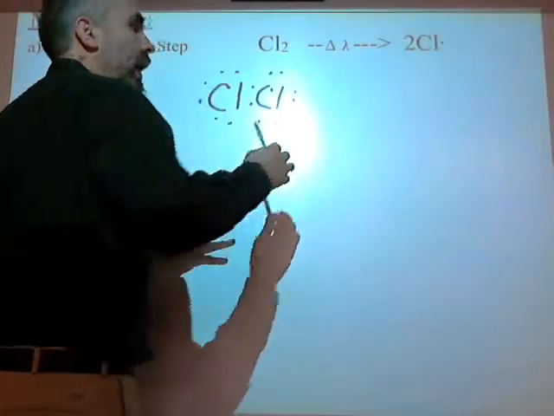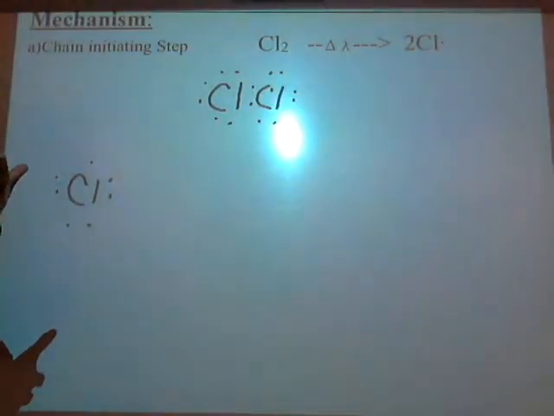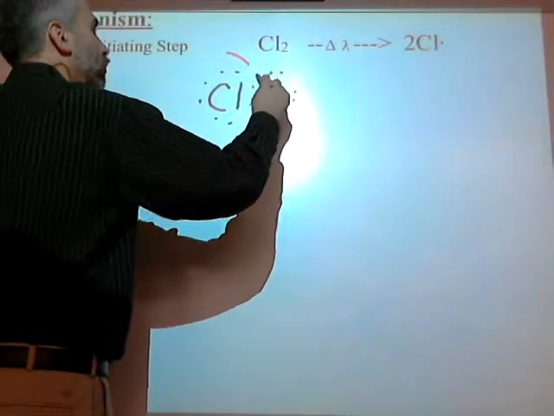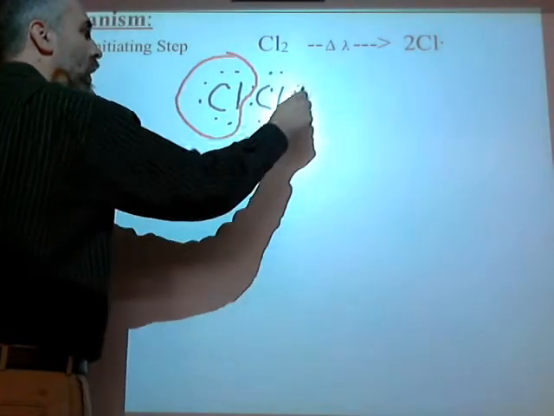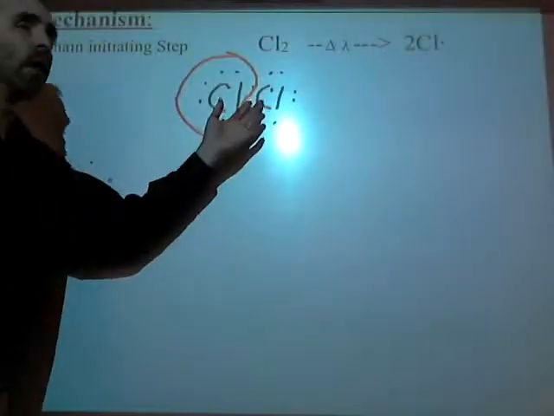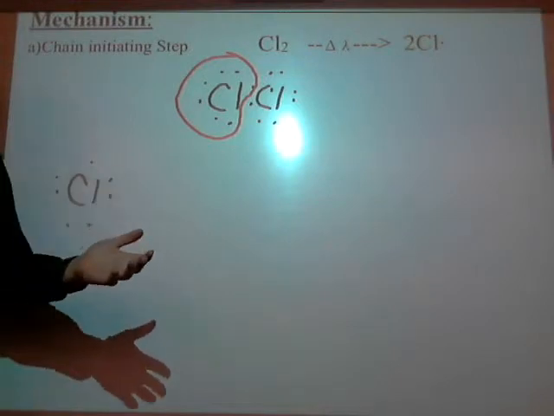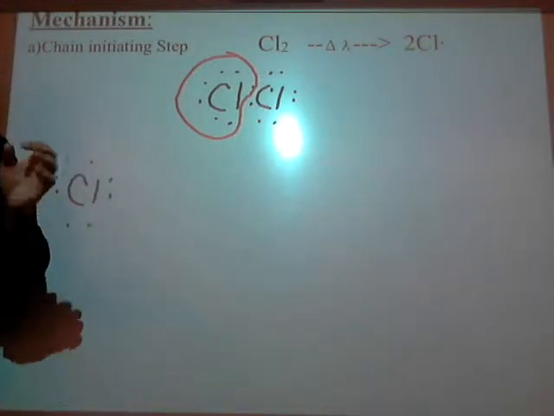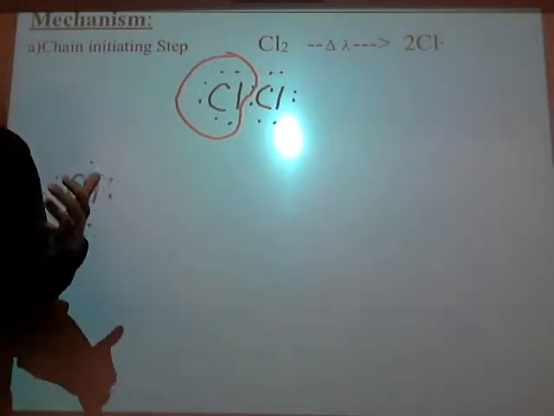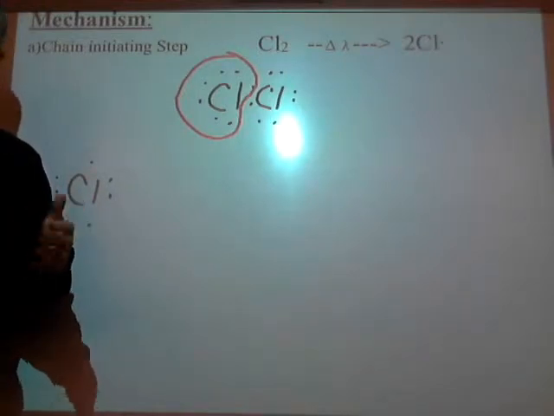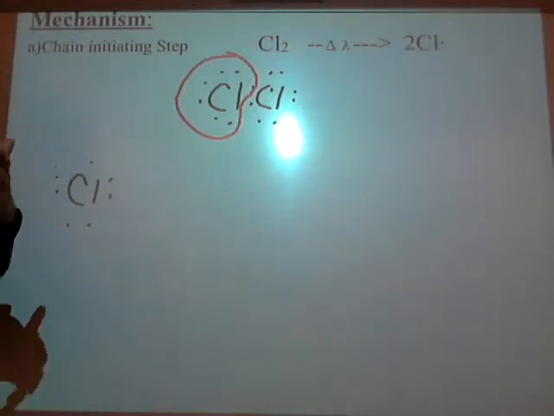The heat and light split chlorine into something it does not want to be, which is 2 chlorine atoms, which we call free radicals. And of course, each one of them is going to have this unpaired electron. That's very unstable. You know that from quantum mechanics back when we did that in Chem 1. Everything wants to be filled or paired up at least, right? Remember? Everything wants to be filled or paired up. Octet rule, all that stuff.